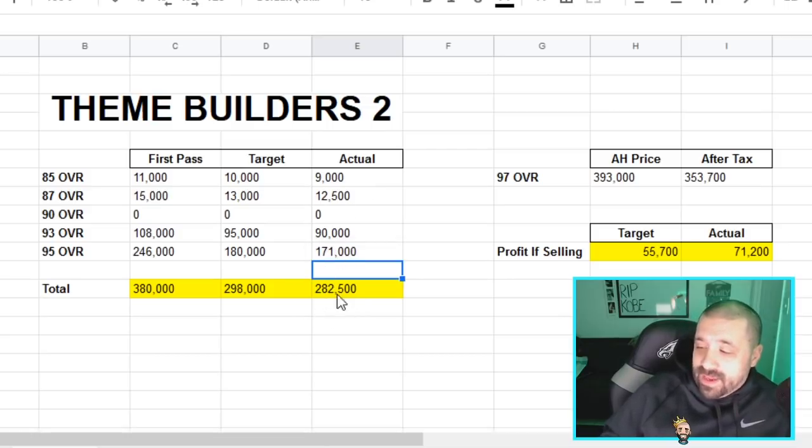So all in all, I end up with these hypothetical snipes that I got. I did the set for 282,500 coins. Now if we look at our actual profit section, that means if I got the set done for this amount, we sold it for 393K, even after tax, that's a profit of 71,200.